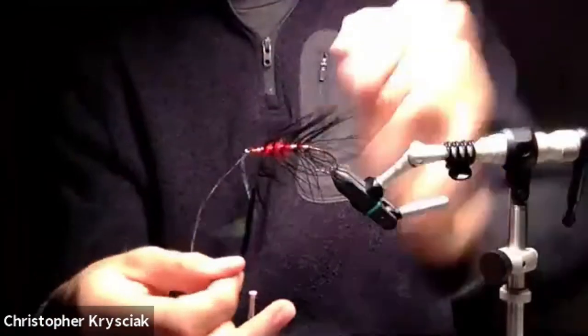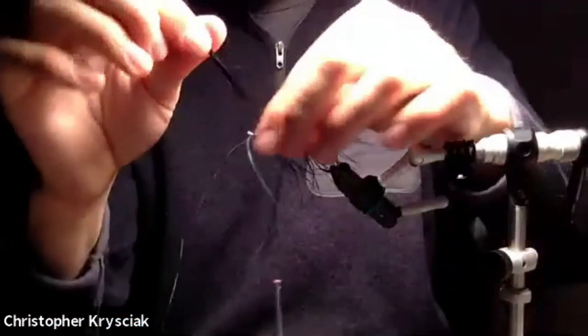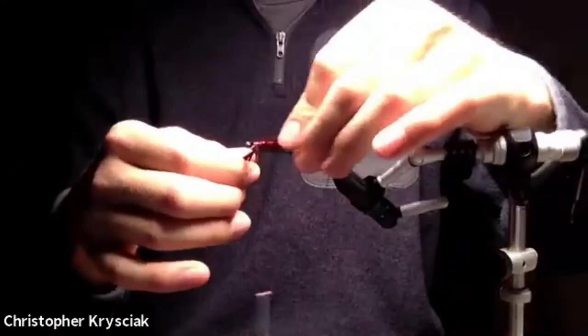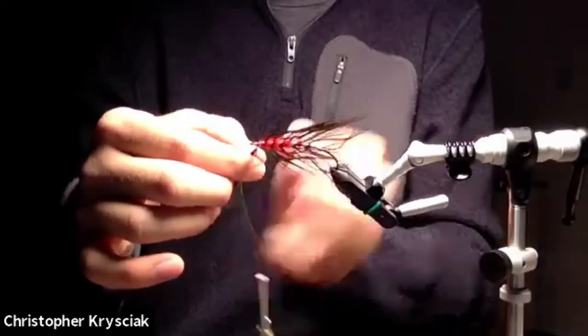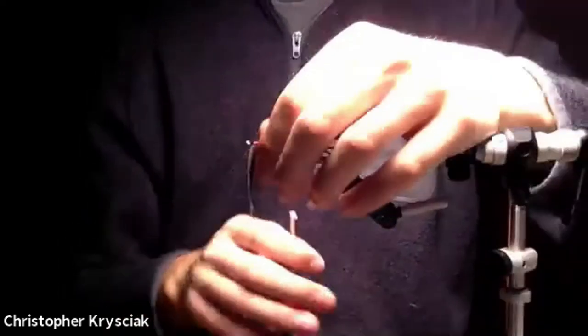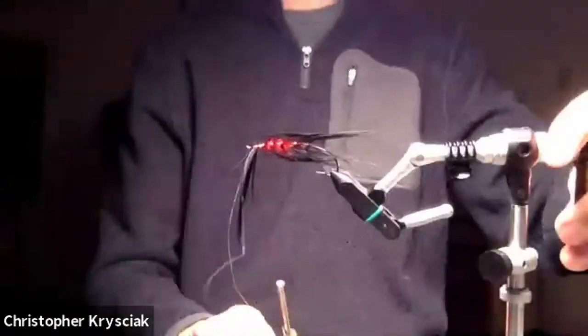This is one of those things where, yeah, it's a little annoying in the moment to tie, but you're spending, well, this is probably a good 20-minute fly. Spending 20 minutes on a fly, you might as well get it to where you want it to be and not be disappointed with the product afterwards. So bring it right up. Cross my thread off. I'm not making really any extra turns at the front. I don't want this to get too heavy.